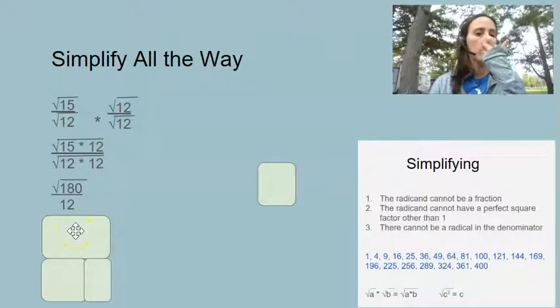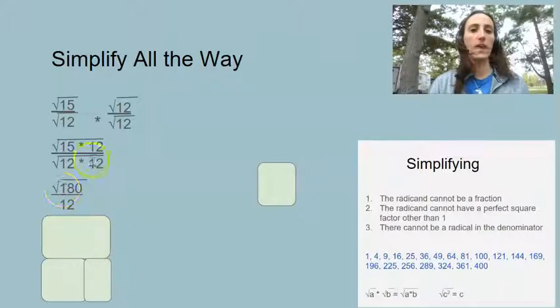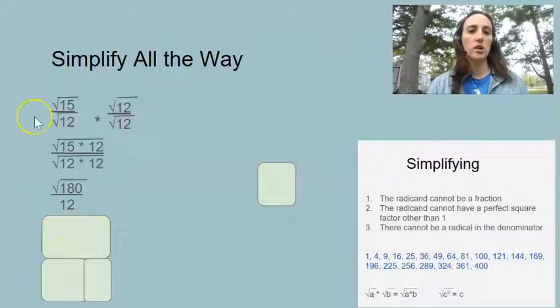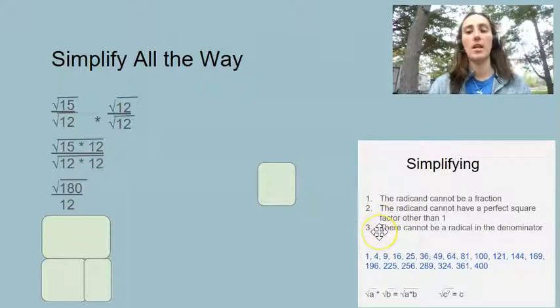Square root of 144, I know, is just going to simplify to the number 12. That's the whole beauty of this. That's why we're doing this in the first place. When I do this, that just cancels out the square root. I end up with just the number 12 in the denominator. That's my whole goal. So we've now simplified to the point where we do not have a radical in the denominator, but we need to also make sure that we're satisfying rule number 2 of not having any perfect square factors. So looking at my numerator, the number 180, I need to see, do I have any perfect square factors in the number 180?